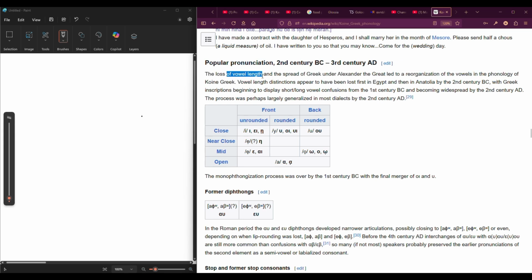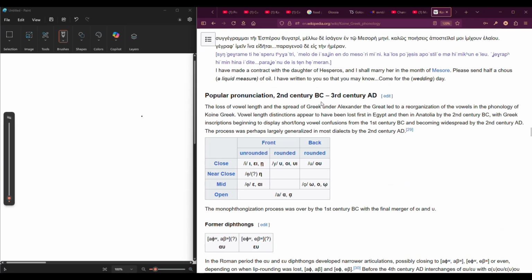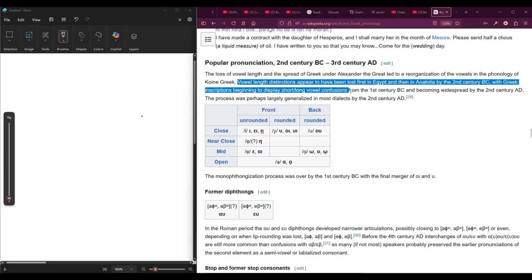So, in ancient Attic Greek, there were a lot of phonemic vowel length differences that I cannot be bothered to read that way. I just don't find that as interesting. But it's also something that's lost by this point in time. If we're aiming for basically the Greek of the New Testament, they're probably, as far as this says, and I'm certainly no expert, not engaging in any intentional distinction between vowel length.